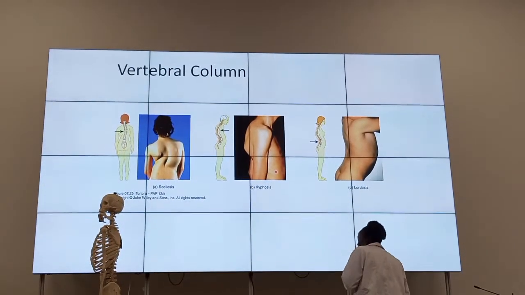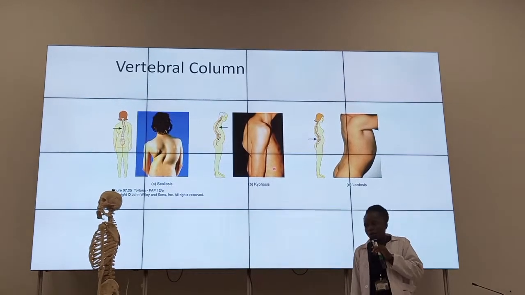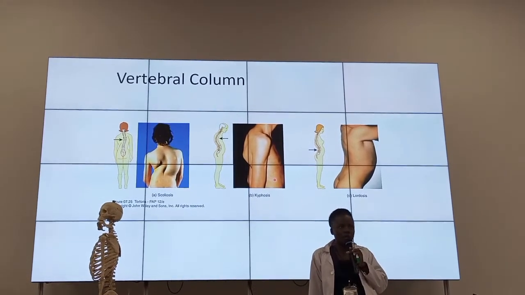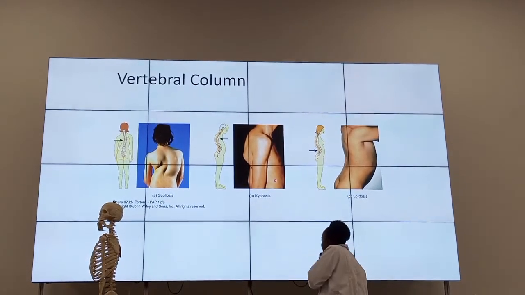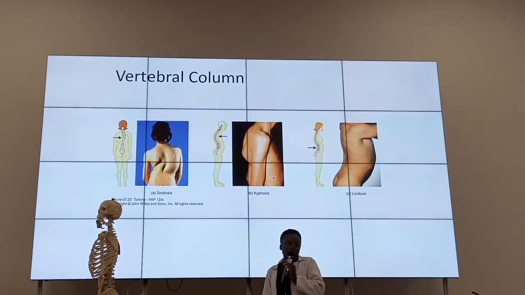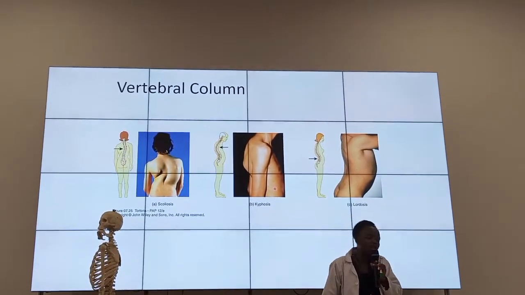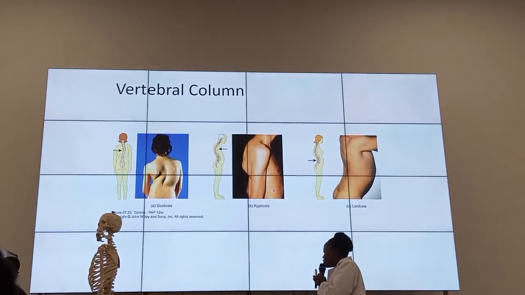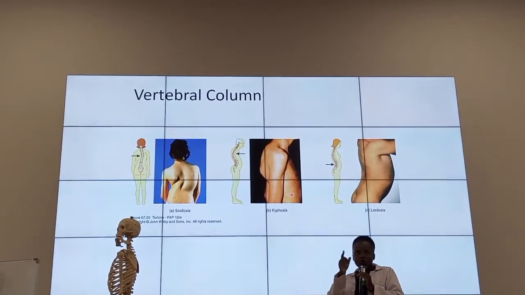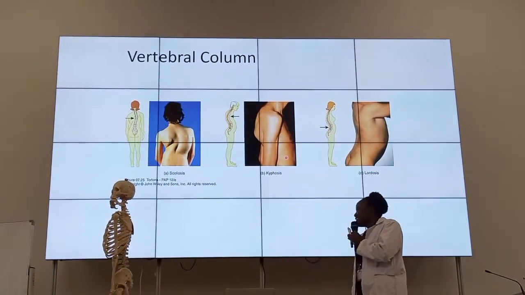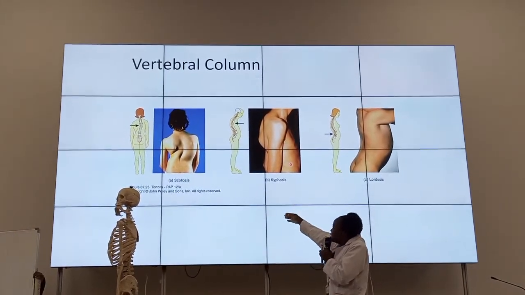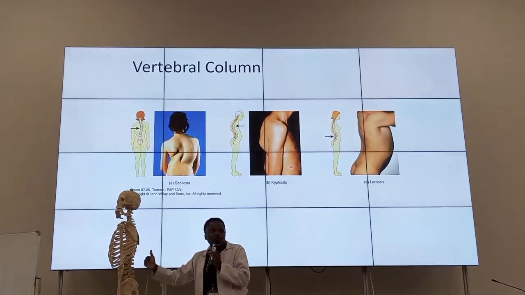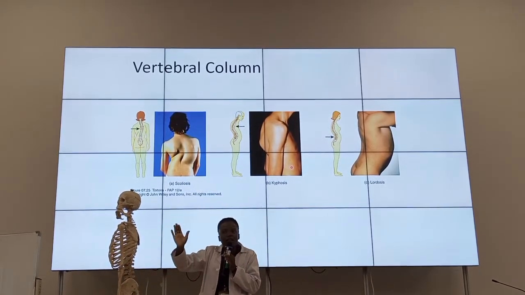Trying to clear the board. So many things can go wrong with the vertebral column or the spine, right? You may find that we have a lateral curvature developing instead of the usual curvature that we draw in the anterior-posterior orientation. If you've seen that lady there, she has scoliosis. This spine, instead of curving in the anterior-posterior direction, curves laterally.